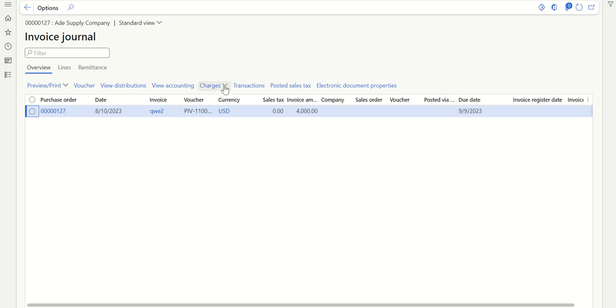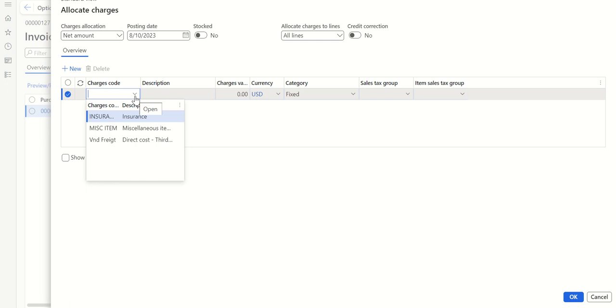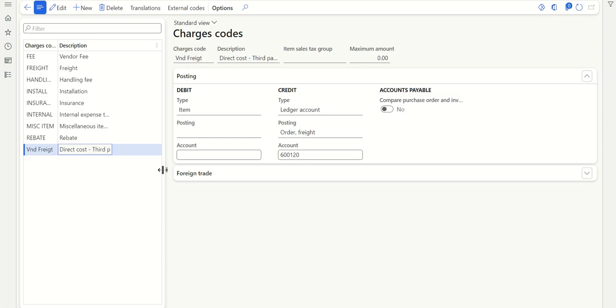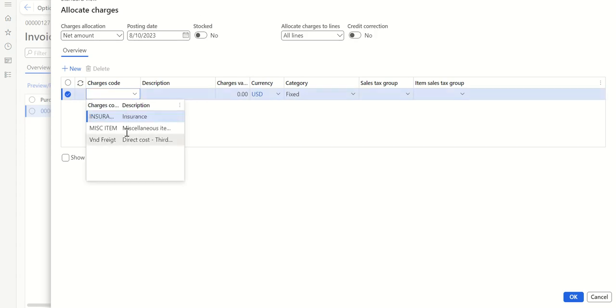Here I can see an option charges. Under that I can click on adjustment. So when you click on adjustment, here you can select a charge code. Now remember, when you select a charge code here, if a charge code contains, for example, your customer or vendor either on the debit side or credit side, you will not be able to see that charge code here. So you can select only a charge code for a third party vendor. So basically there's a ledger account and there's an item, only that can be selected here.